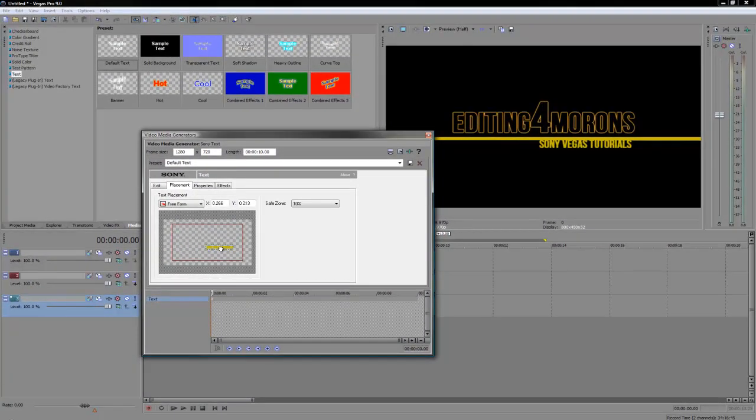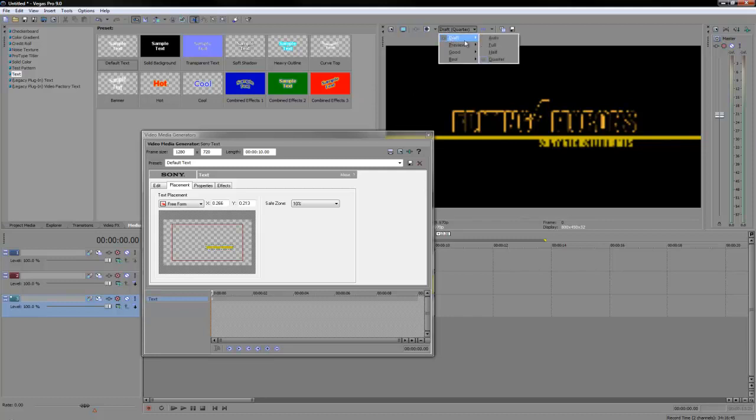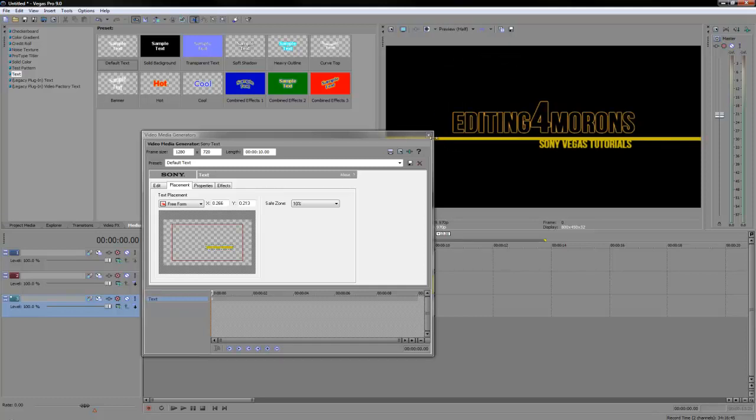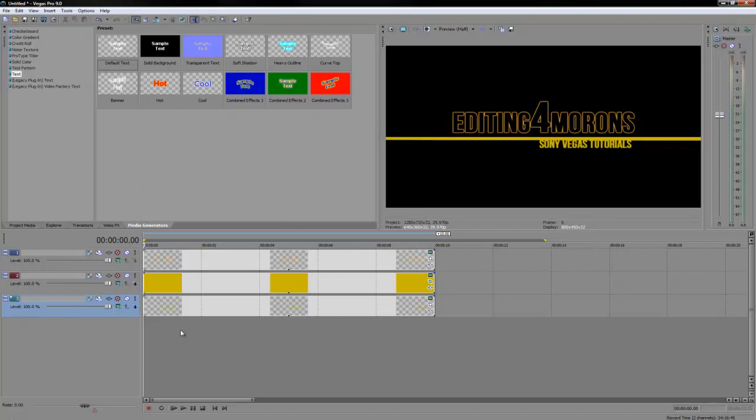Then you're going to move it down a little bit, offset of center. That's looking pretty good. And then you can mess with this number to get it exact how you want it. Make sure you have it set on preview half for this, because there's a lot of minor details you won't see if you have it on draft quarter, for instance, which looks really bad, or draft half, you know the deal.